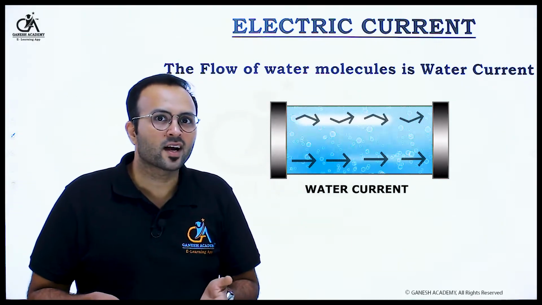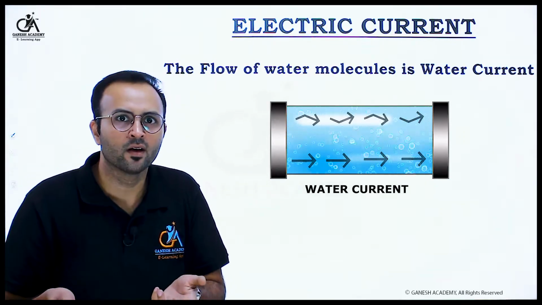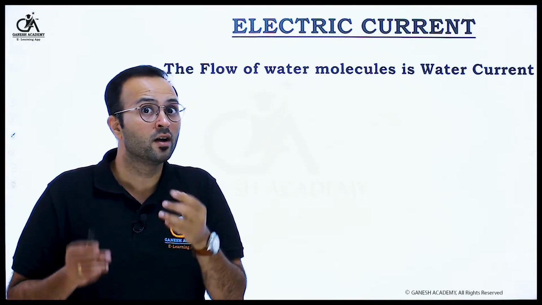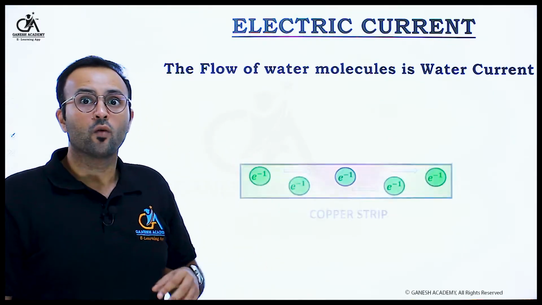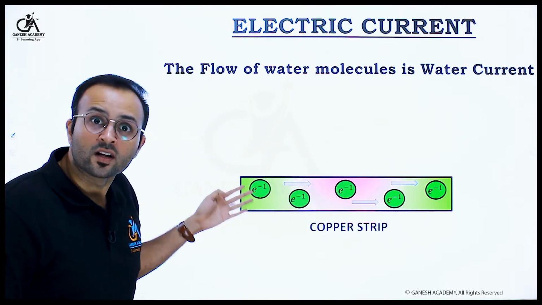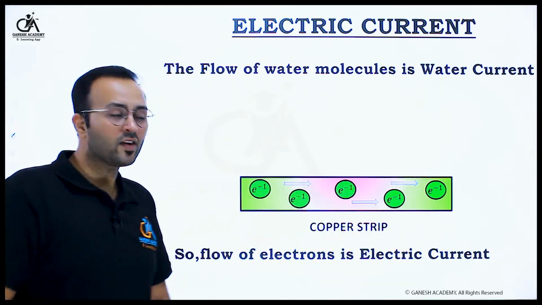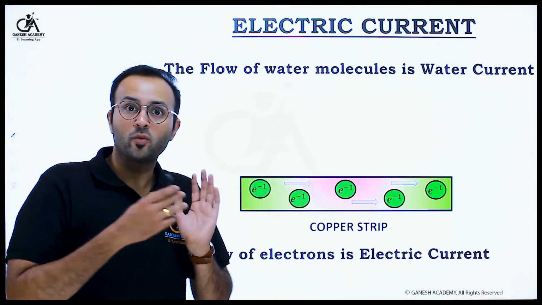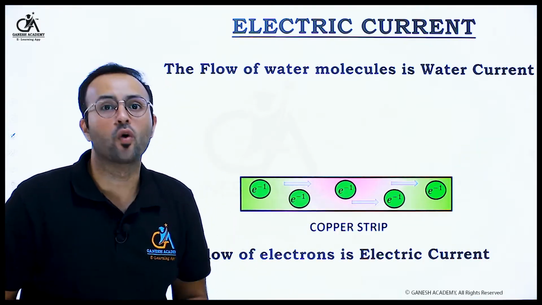Now simply you need to understand that इस पाइप को निकालो, एक कंडक्टर डाल दो, that is nothing but a simple wire. Now when we apply electric potential, आपको पता है electric potential apply करने के बाद क्या हो रहा था? Work done by the charges, the charges were moving. So now in this conductor, I just replace those water molecules by electrons. Now these electrons, when they move in this conductor, are nothing but electric current. So finally we can say that the flow of electrons is electric current. So hope you are clear. When water molecules were flowing, that was water current. When electrons are flowing, that is nothing but electron current.